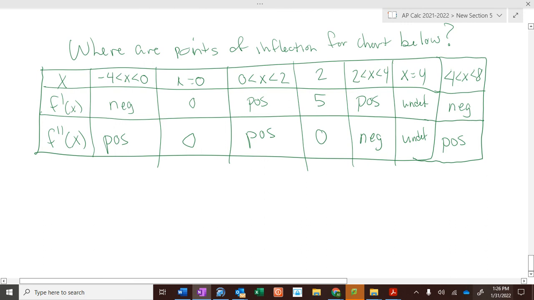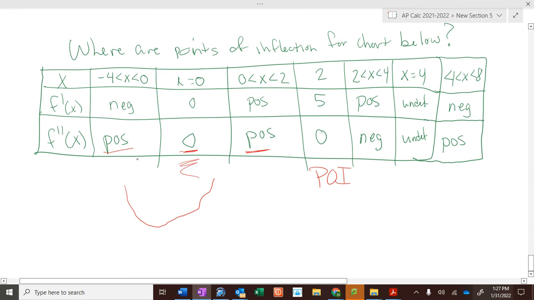Why? Because it's 0, but what else? Look around it. The concavity goes from positive to negative, so that's why it's definitely a point of inflection. Okay? See how it goes from positive? It kind of flattens out, you could say, and then goes positive again, so it kind of has a ripple effect. Oh, that's drawn wrong. So it's concave up, and then it kind of goes like that, and then continues concave up.